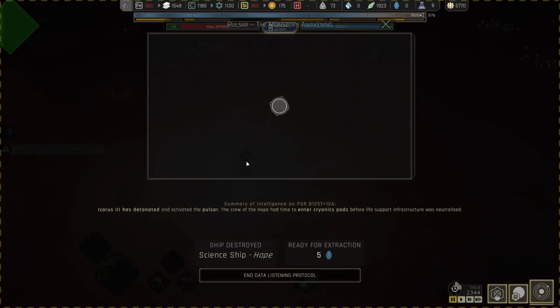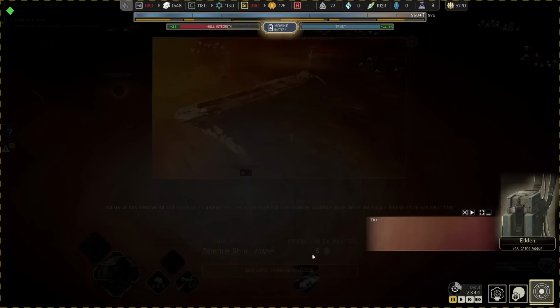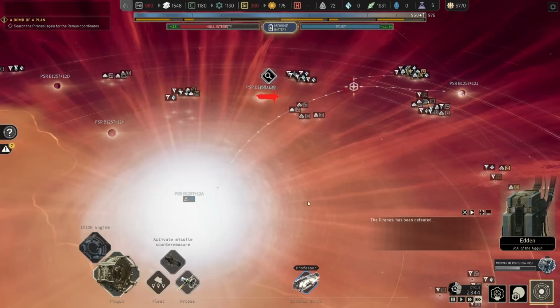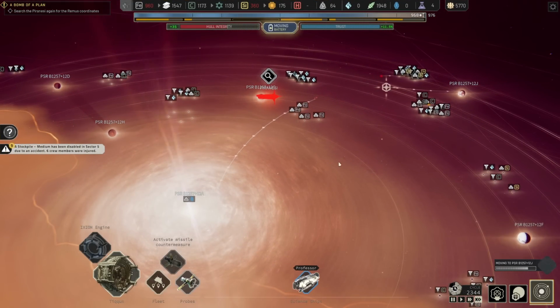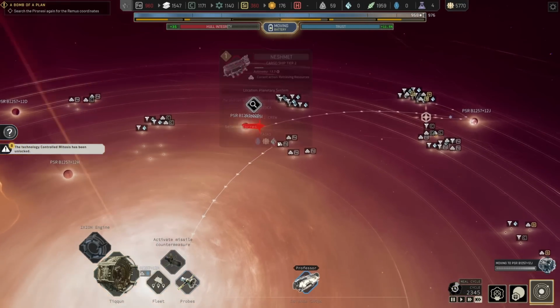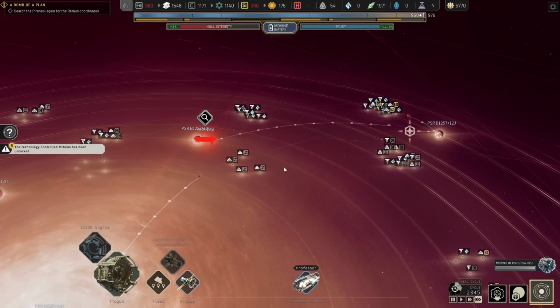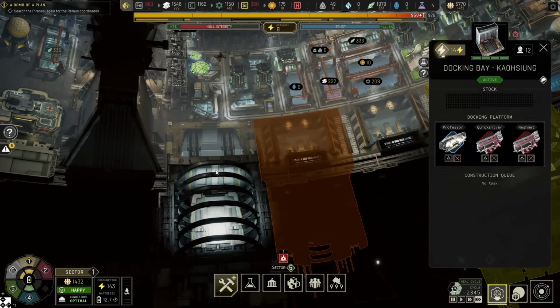A science ship team has completed a task. Oh, so the science ship team is dead. The Pyrenees has been defeated. Victory! Victory! So now we need to go back to it, I guess. Let's send a ship to it. I may want to also rebuild some, because I only have 1 left right now. Maybe not the best idea.